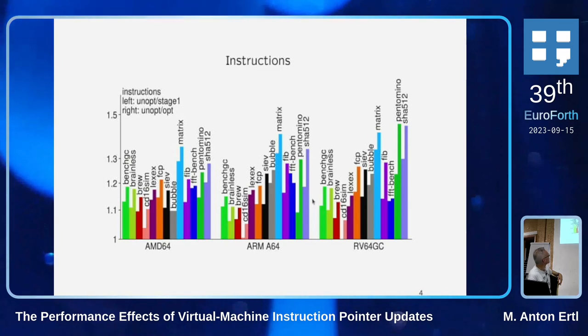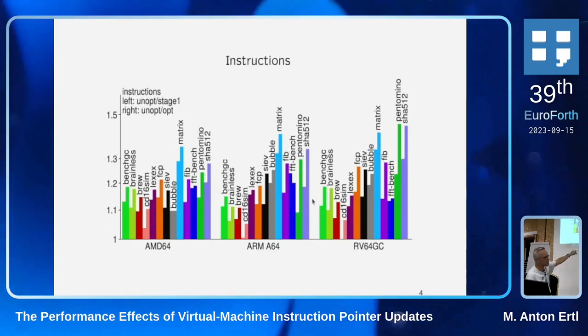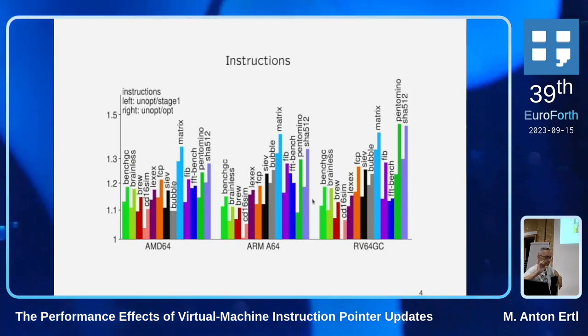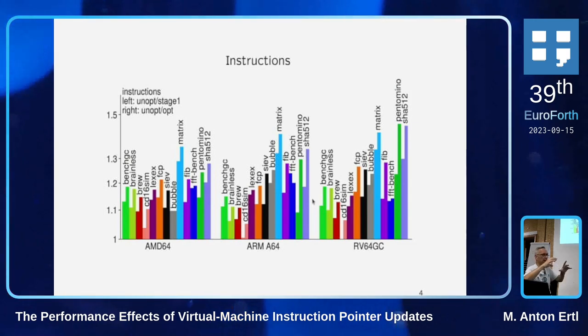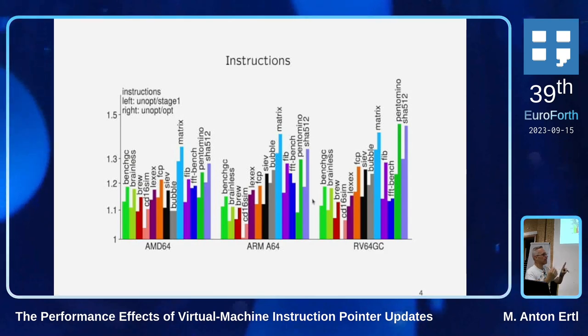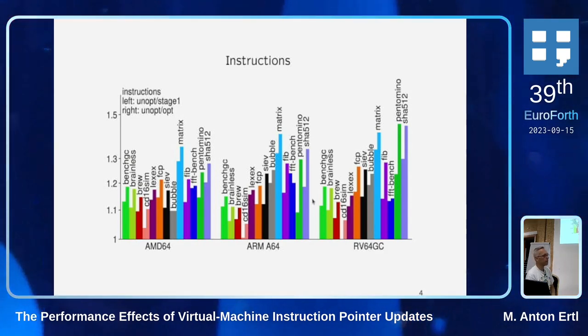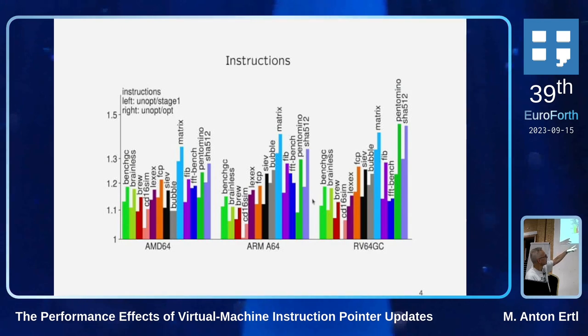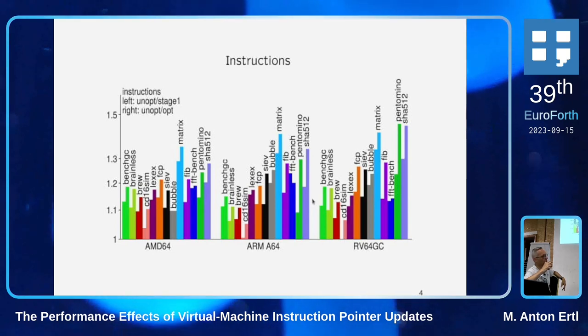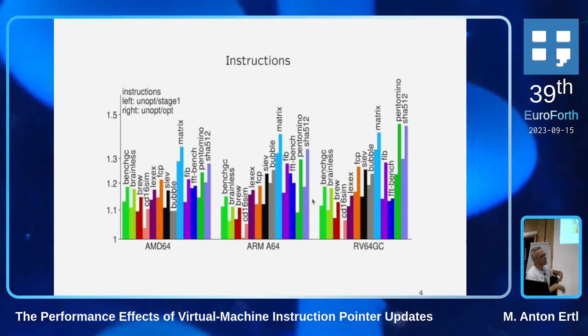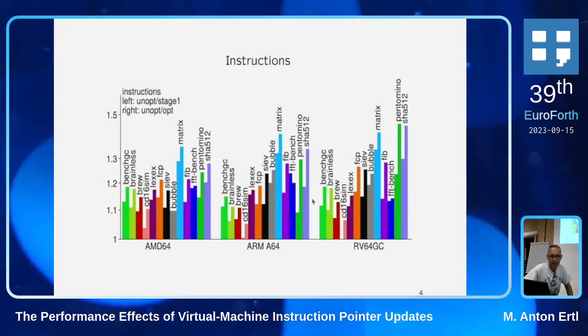Well, I haven't looked into it, but ARM A64 has auto increment addressing modes. And I think when I looked at the code, it doesn't optimize that much away, because all the IP updates have become auto increment addressing modes. My guess is that here we see a case where the full optimization is doing things that, without auto increment addressing modes, the other version is using auto increment for. Or I don't know, maybe I haven't looked closely at it.